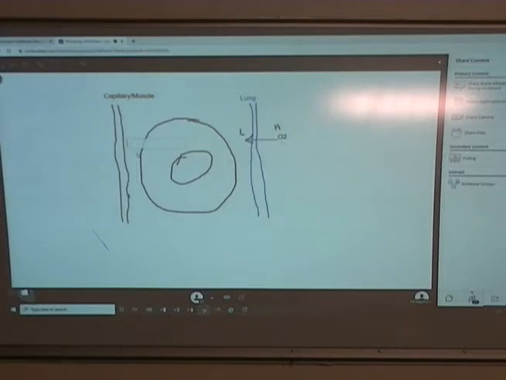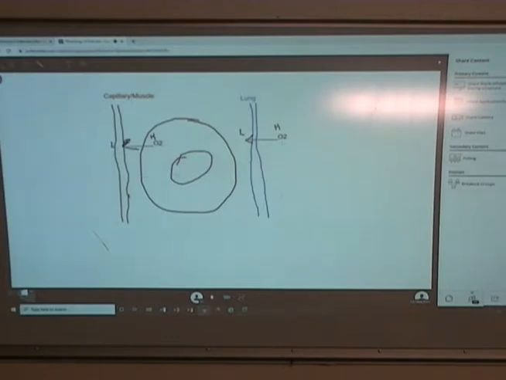Now, here, when I'm leaving the bloodstream and I'm moving into the muscle tissue, ooh, what is that supposed to be? Okay, ignore the little squiggle. Right? Here, the law doesn't change. Okay? So in this instance, the oxygen is higher in the capillary and lower in the muscle tissue.